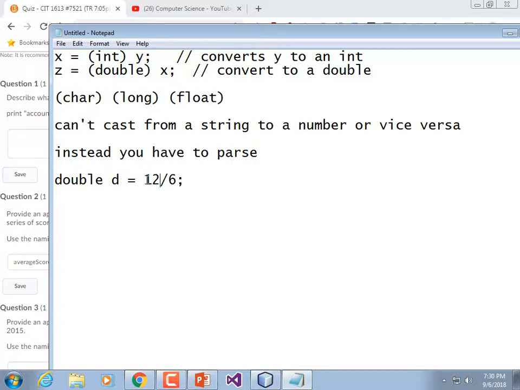So what is this equal to? It's equal to 2. When it's stored in a double, that's implicit casting. It was an int, it gets stored in a double, but that's okay. The compiler provides code for promoting an int to a double because an int will fit quite comfortably into a double.